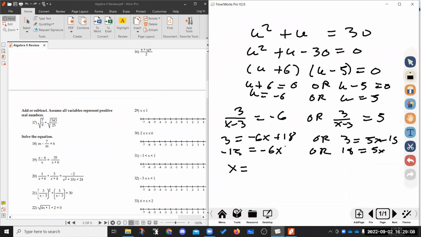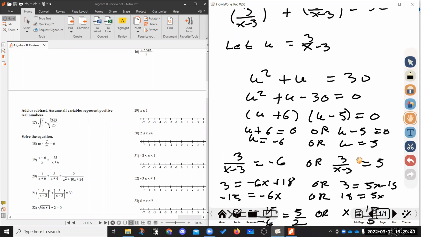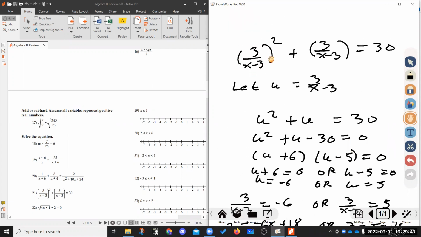Divide, x equals negative 15 divided by negative 6 is going to be a positive 5 over 2 when I divide top and bottom by negative 3, or x is equal to 18 over 5, and that doesn't produce any more. Didn't have to do it that way. I just wanted to show you u substitution because u substitution is going to be helpful in some of the other problems that we're going to be doing. Whenever I see a repeated ugly looking thing in the problem, or could help me to stick a dummy variable in for that, I'm going to do that.